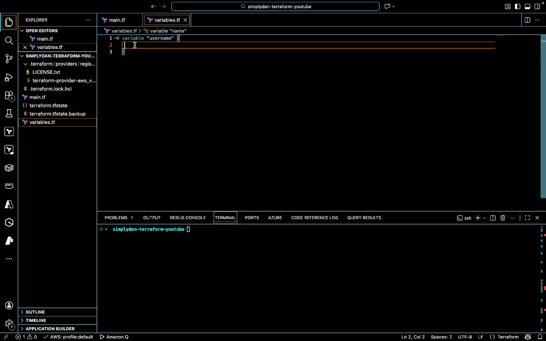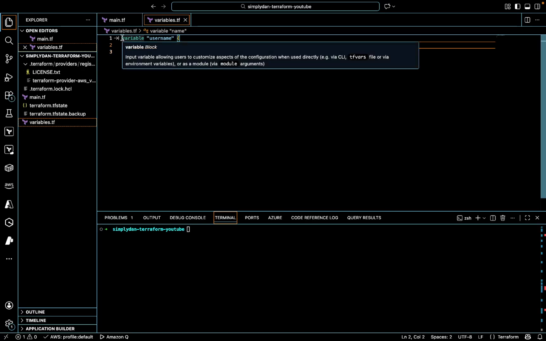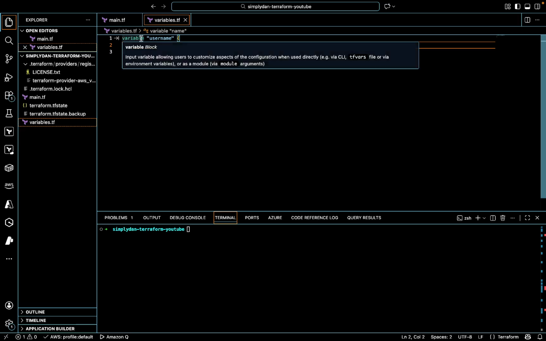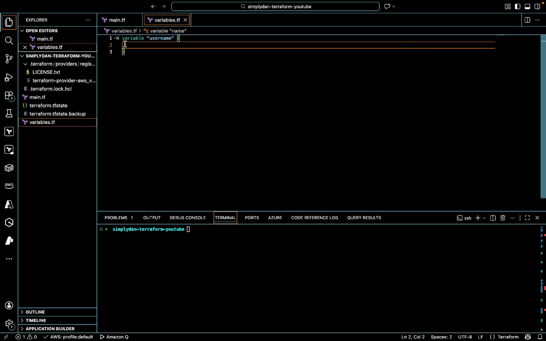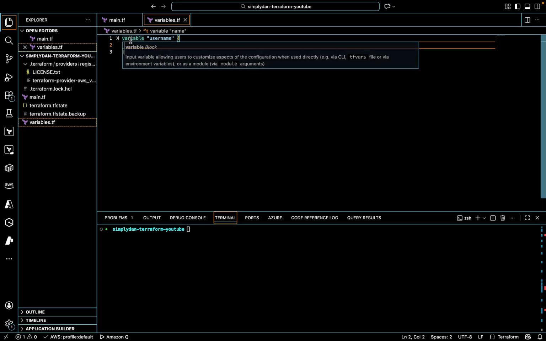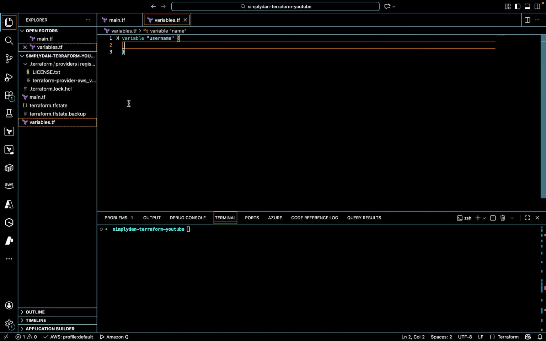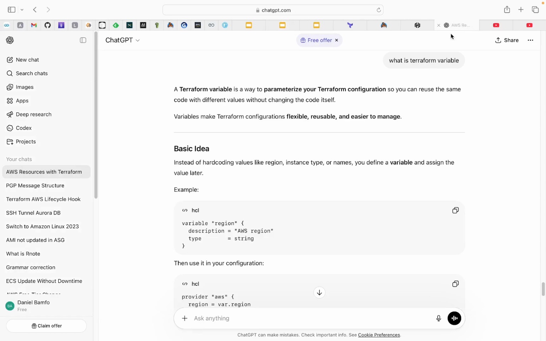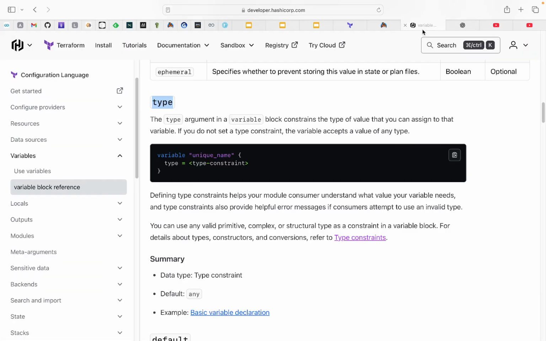What goes inside of this variable block? It accepts several types of arguments inside of it. It accepts default, type, it can also accept sensitive, and I think it's more than that. Let me quickly show you. It's in the variable reference documentation, nothing is hidden.